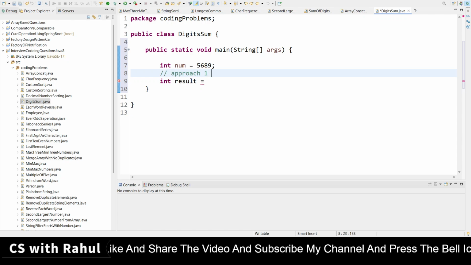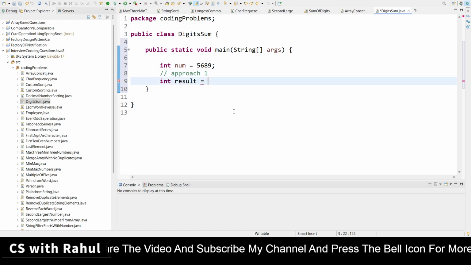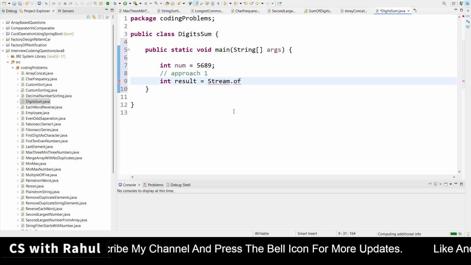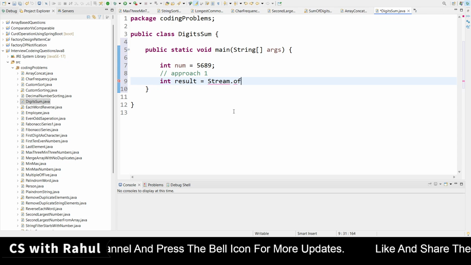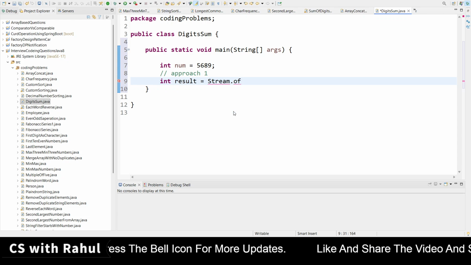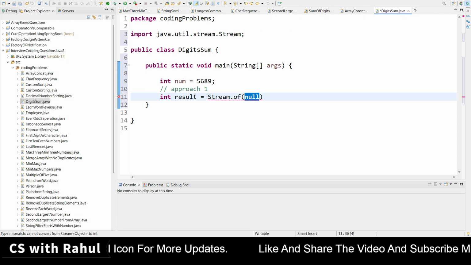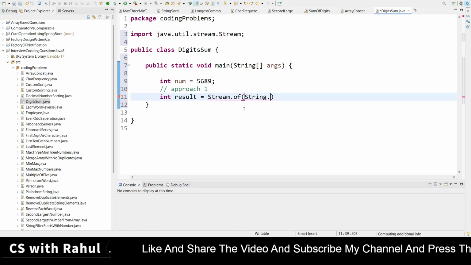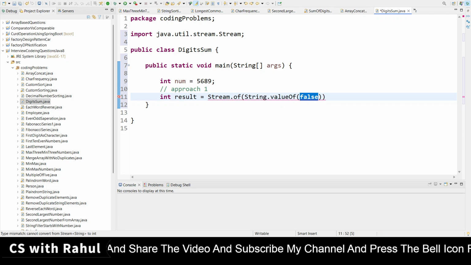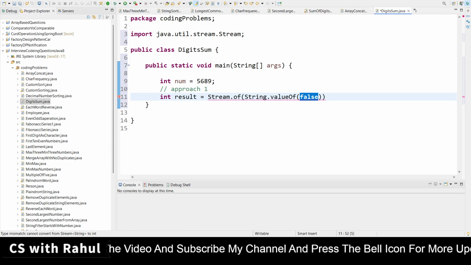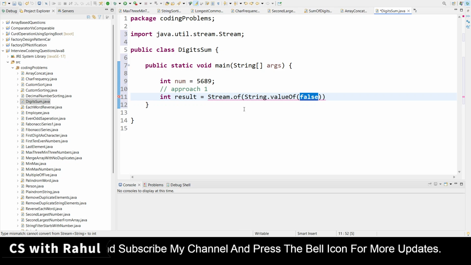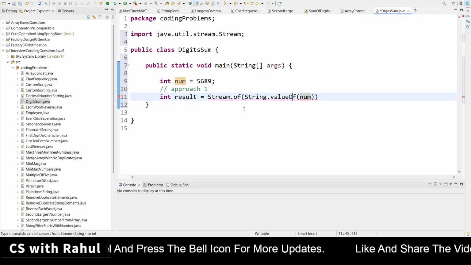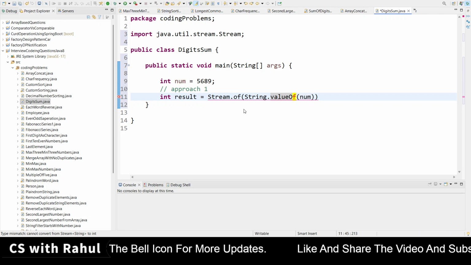In approach 1, first of all I am calling Stream.of. After Stream.of, because this is an integer, you have to call String.valueOf. In valueOf you have to provide num, meaning whatever number you have taken.